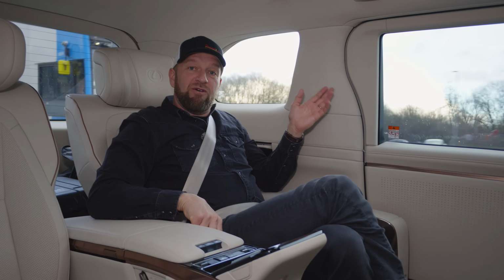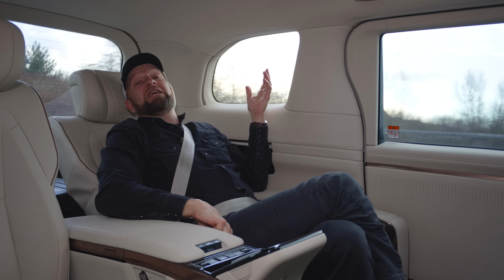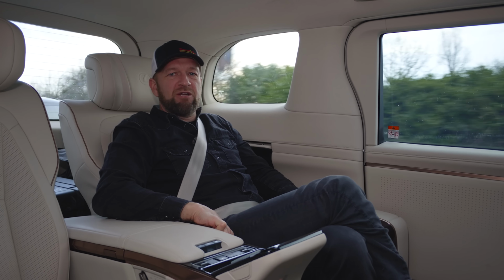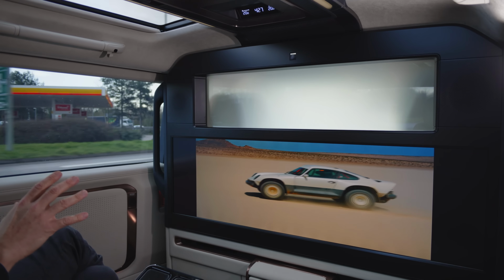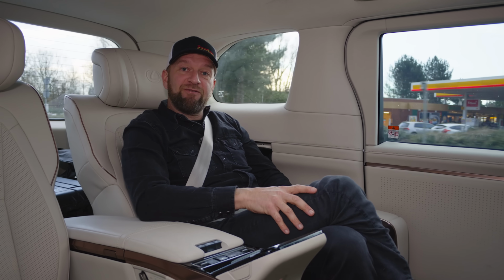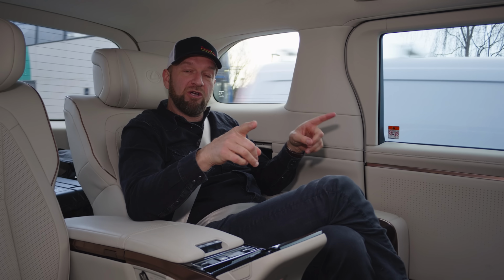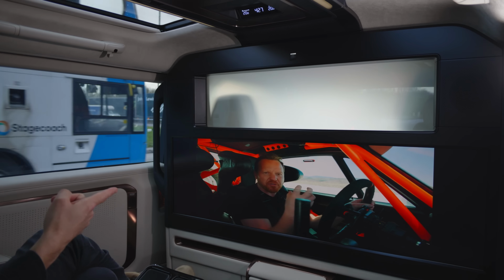And then the seats, obviously. Now, these really do the whole bit, so you can lie basically fully flat. I'm not sure that works in a crash. Would you go through the front of the car? I don't know. Obviously, this big divider, which takes you away from your chauffeur, and embedded in the bottom of it is a 48-inch TV. So you can manage that with your laptop, you can work on it, you can just watch a movie if you want. This thing's got some other guy on it.